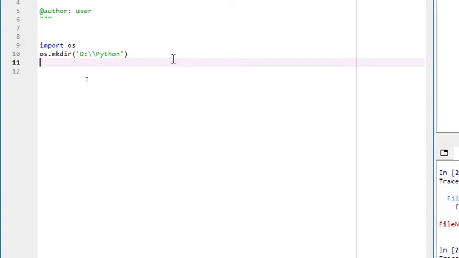Now you can see what I have done. I have used the os.path.exists command, which will return a boolean value, and I'm checking with respect to the boolean result that we have got. If it is already available, I'm saying directory already exists. Otherwise, I'm saying create it. Now you see what will happen.